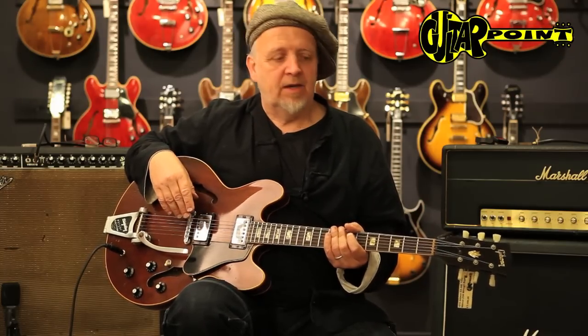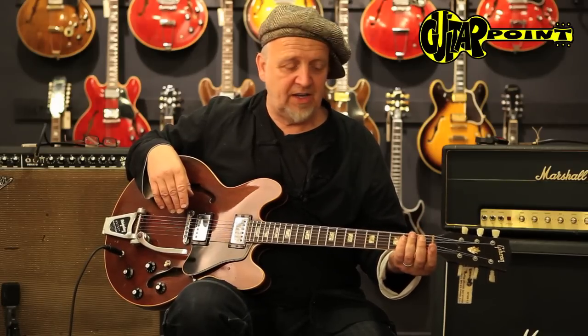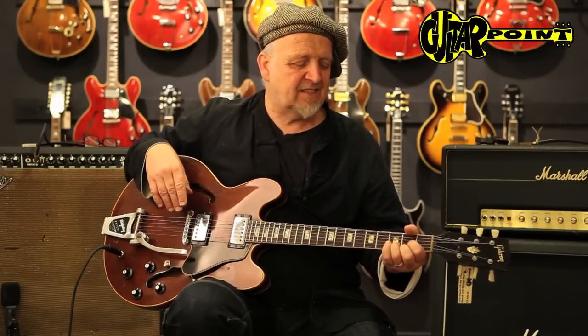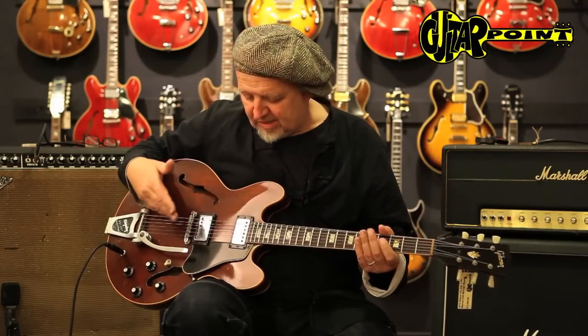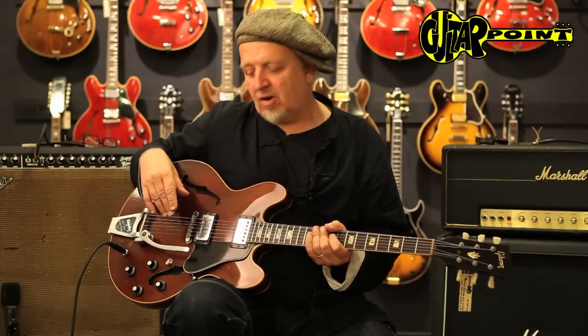It has beautiful PAF pickups, and the neck shape is nice. It has a volute already, but the neck is not as narrow as they sometimes are in the late 60s, and so it's a great playing vintage guitar.